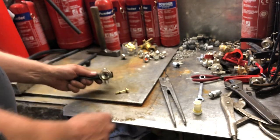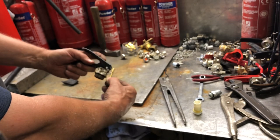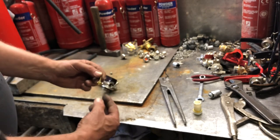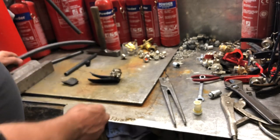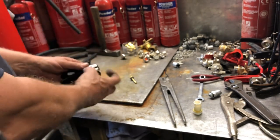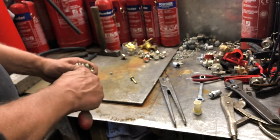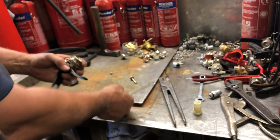Just press it out. So you got me gist there, haven't you? You press that handle down, shoves that valve down, that O-ring is unseated and everything bypasses it and comes out that hose. I still don't know how the gas is in here. Right. There's a rubber O-ring that just comes off.